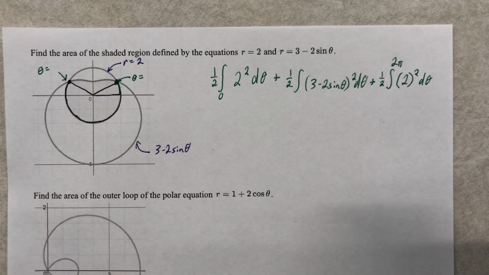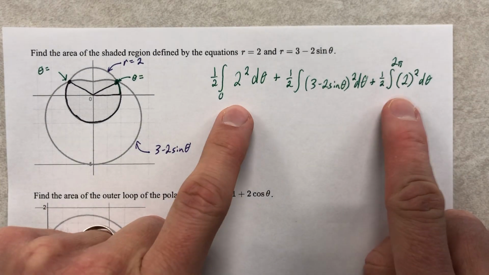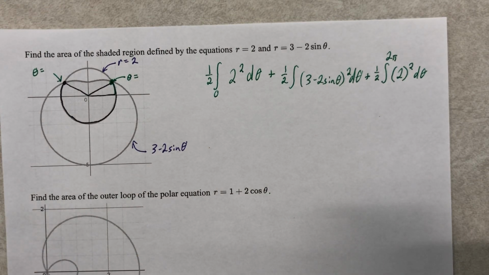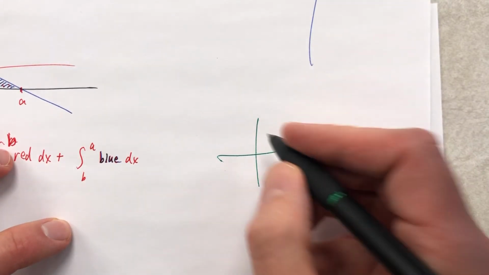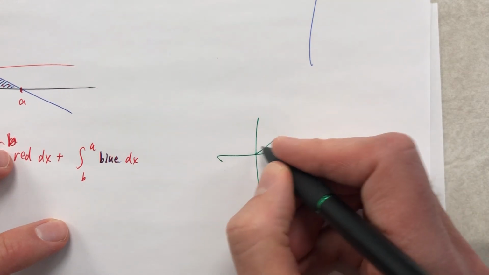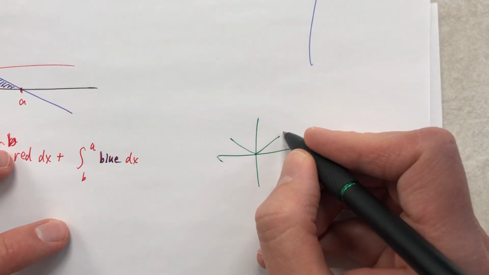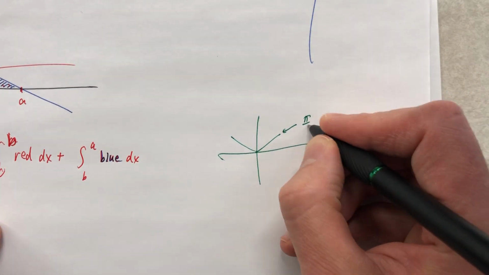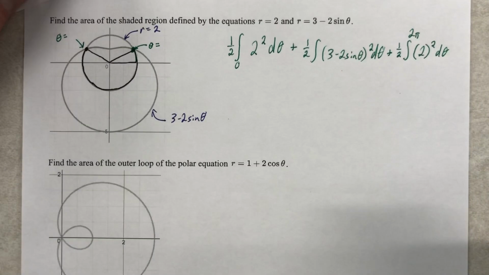Now, if you want to get technical about it, you could put these two together and just make it a bigger piece of the interval. You can rearrange some things and use some coterminal angles. Coterminal angles are angles that have the same ending ray. Very quick side note here. I could say that this is that. This is pi over 6, by the way. The one that we're going to find in just a minute, that's pi over 6.